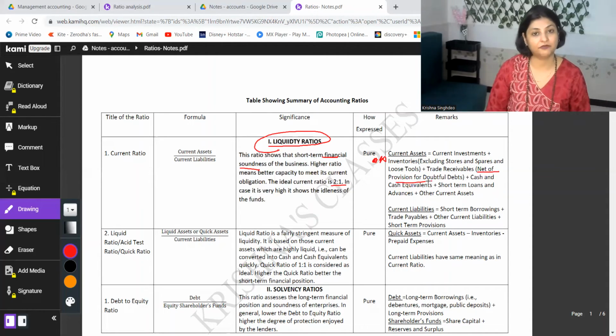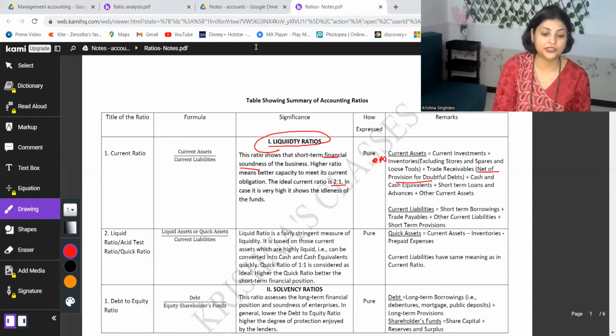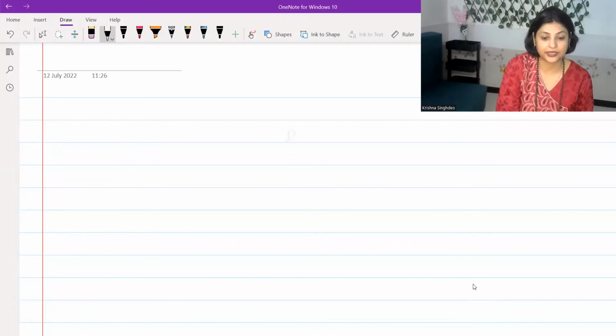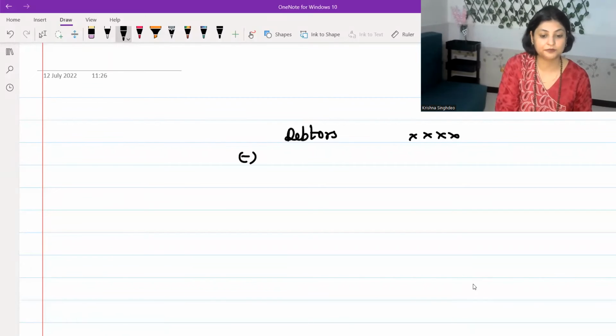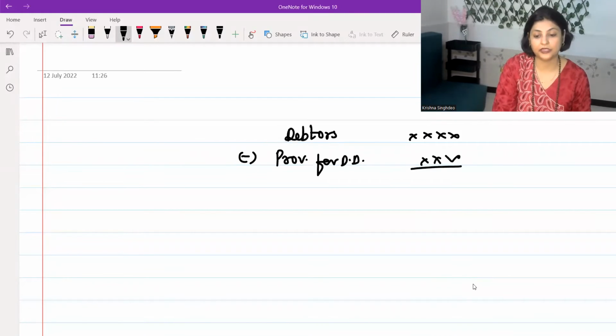Trade receivable means the category under which your bills receivable and your debtors come. So net trade receivable is required. Why net trade receivable? Because trade receivable is always written like this. Let me share with you. When you study the balance sheet, how do you see the trade receivables written? In the balance sheet, you see the trade receivables written something like this. You will see debtors. In the notes to accounts, you see sundry debtors. X amount is written over here, and then what do we do? We deduct provision for doubtful debt. Then in the outer column, you see the final amount written over here.